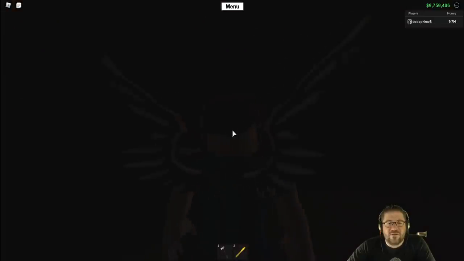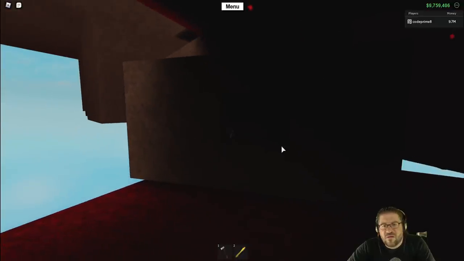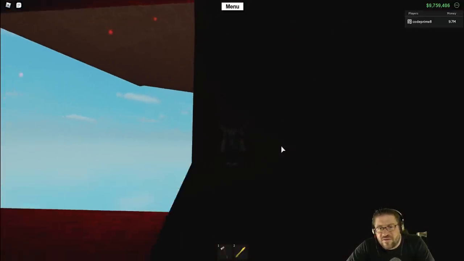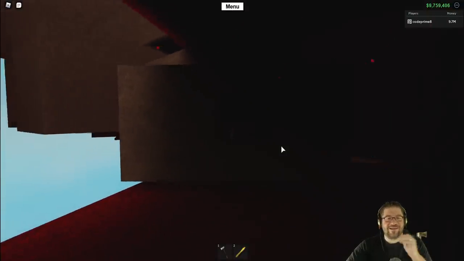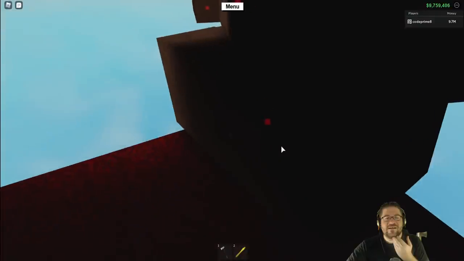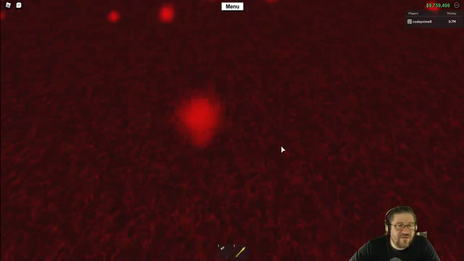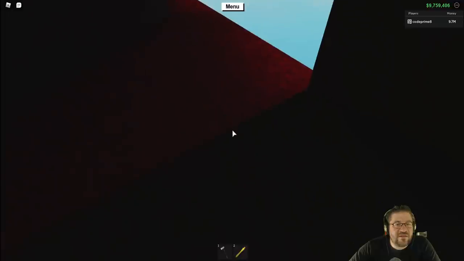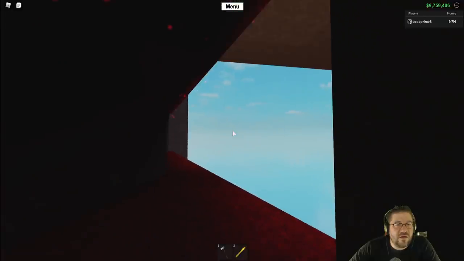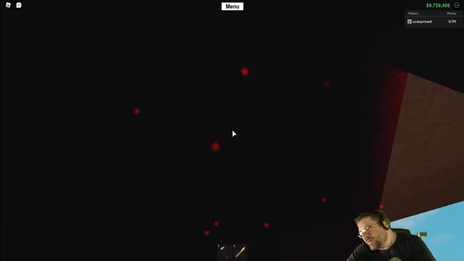All right, so as you can see, oh, wait a second, where am I? Okay, there we go. I'm like, wait, where am I? Oh no, is that lava? It's lava down there, no! And it's lava above me. Lava above me, lava below me. Well, shoot.